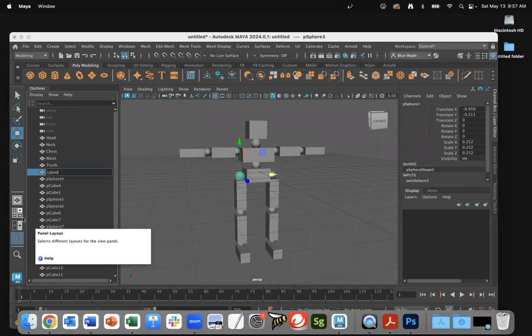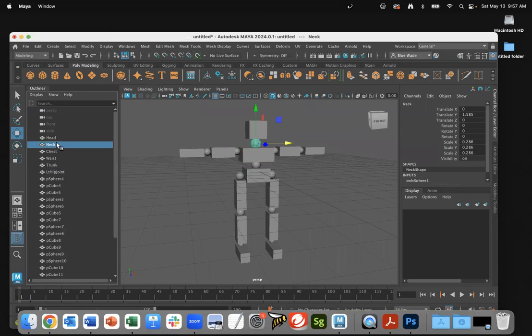Now I am labeling, and you're going to see me put in terms like, I should have done hip, left hip. And you can do left hip joint if you need a reminder that that's a joint. For example, I put in neck and I know that the neck is a joint in this case, but if it's something you're still getting adjusted to, you may want to put joint there. Notice how I'm labeling in a way where I'm not leaving a lot of spaces. I'm not giving it long names. I'm trying to use one word names. And if I need to put joint, I'll put joint there to remind me that's a joint.